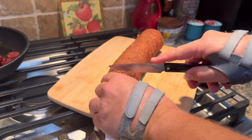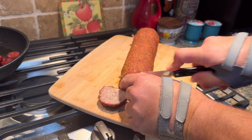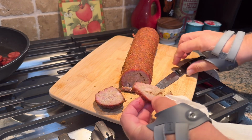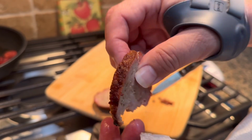All right, guys. Well, I took this out of the Pit Boss when it reached about 162 or 163 degrees. And all it is to do now is just to slice it and eat it. This Blue and Gold sausage is a 2.5 pound tube. So there's plenty to go around, and if you don't eat it all at once, of course you can freeze it, no problem at all.